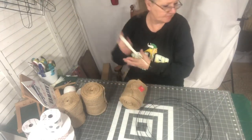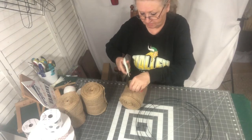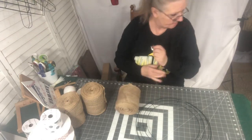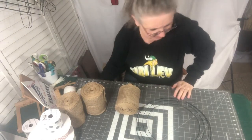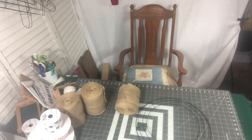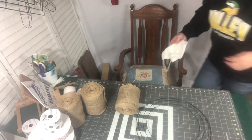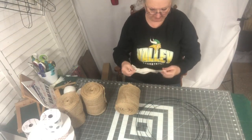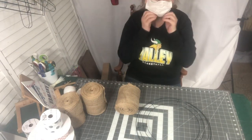I did not grab my mask. When I work with burlap, I always wear a mask. Let me see if I can find it real quick right here. Yep, I got it.